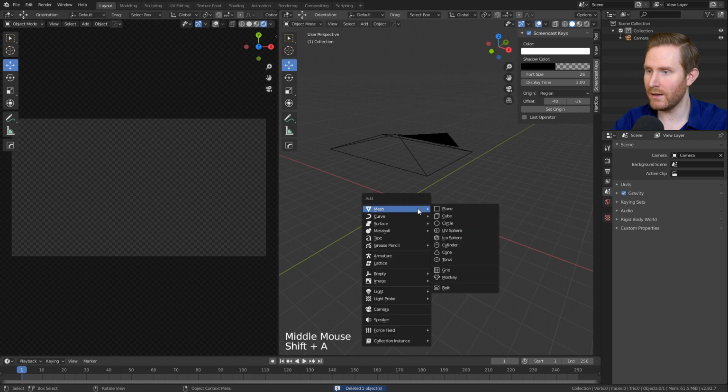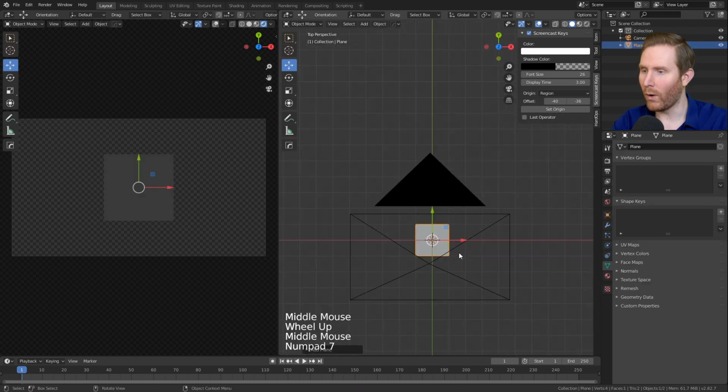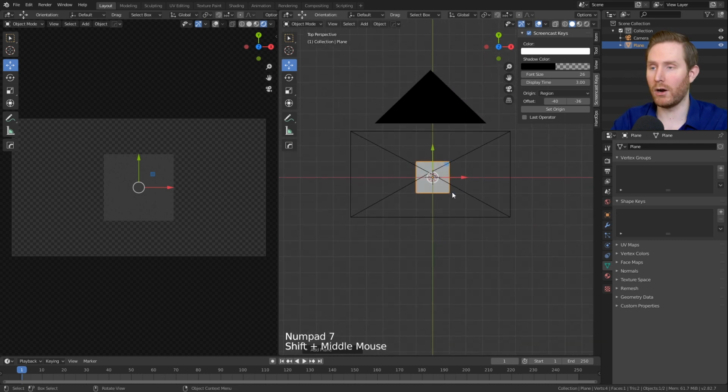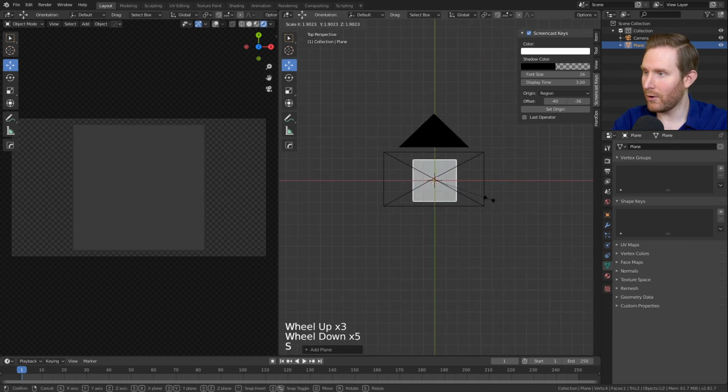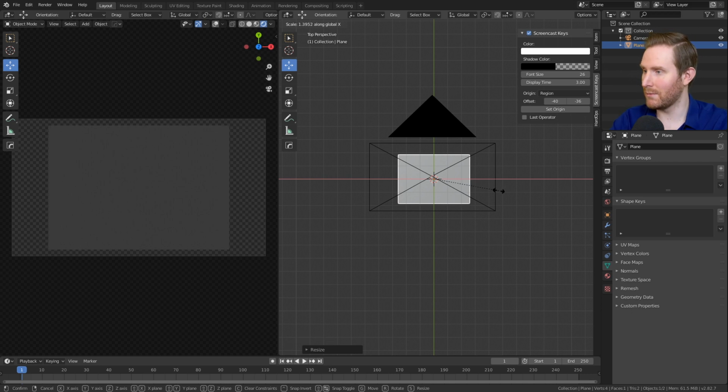So hit Shift A to add a mesh plane. Then we're going to want to scale this to be whatever general dimensions we want our overlay to be. So I'm going to scale mine up like this using the S key. Then I'm going to hit S and then X to scale on the X axis. And that looks about right to me because I'm also going to have a bar at the bottom of this that has metrics like most recent subscribers and donations and such. And I don't want it to be too wide or else it'll just look really awkward. So I'm going to click to set my scale in there.